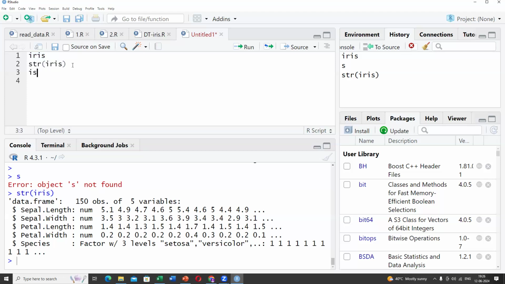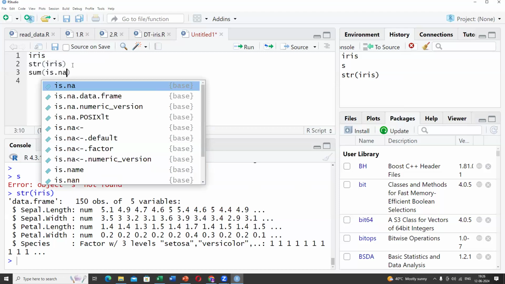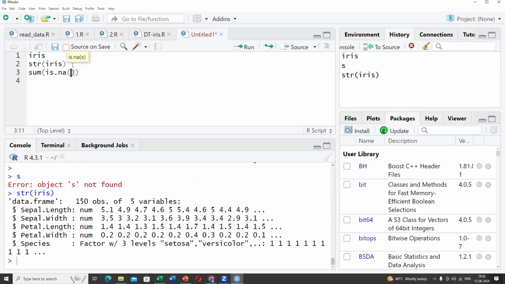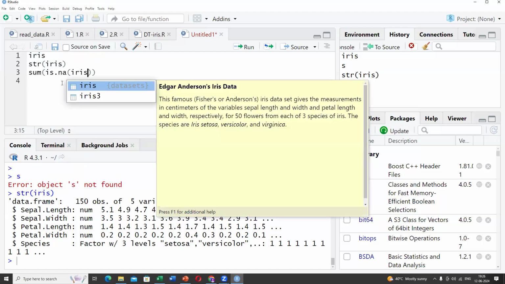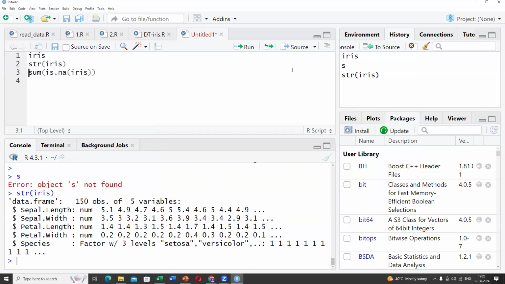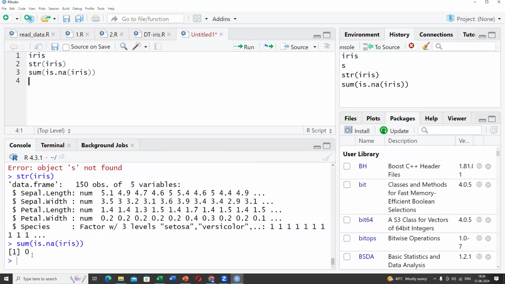I just have to write sum of is.na that we already did yesterday on iris. Now if I run, you can see 0. It means there are 0 missing values, so we can directly apply the classification algorithm. There is no need of data cleaning. Understand?